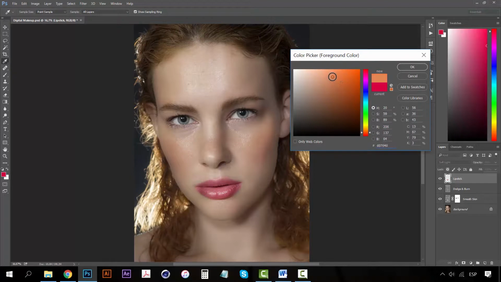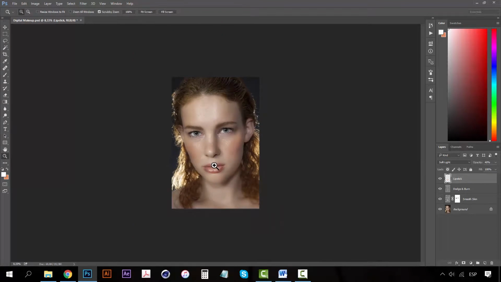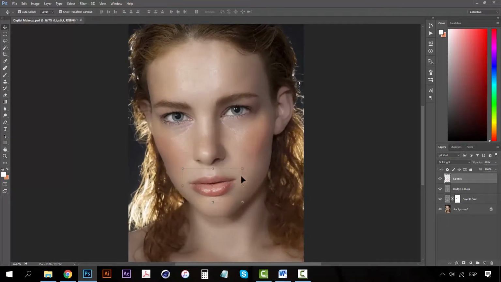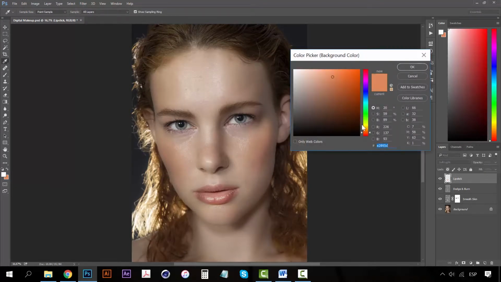You want to maybe put a different color like this one, you can go and set it to the background color and press Ctrl Shift Backspace and it goes like this, a much more natural tone. You can paint it any color that you want.